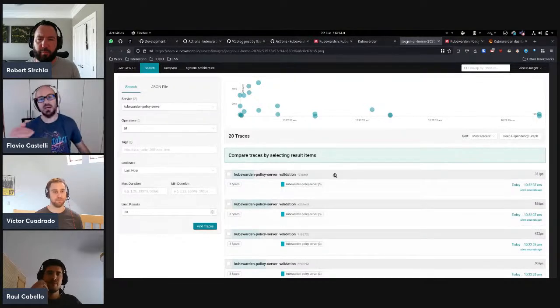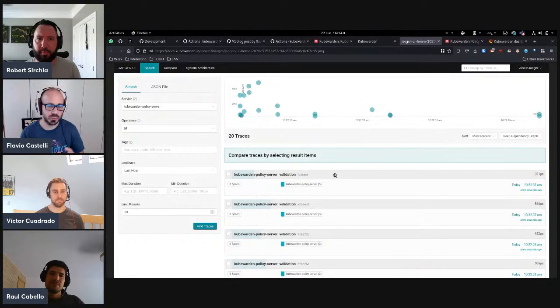So you can drill down and see, okay, this information was received by the policy server, which is the component that I mentioned before, which is actually running the policies. And you can see what came in.